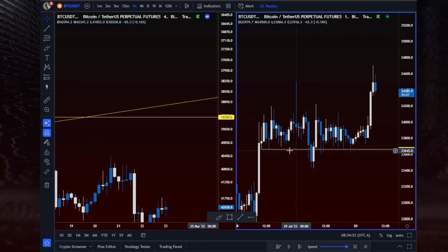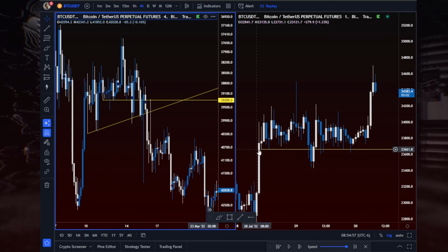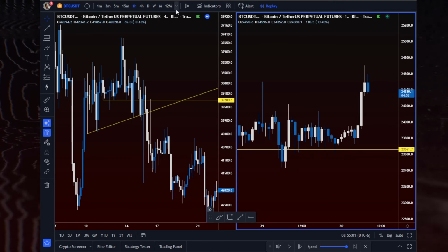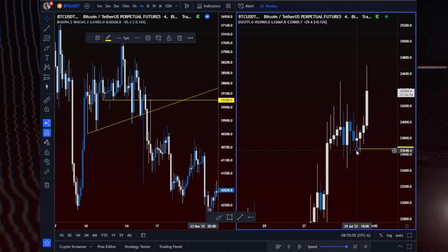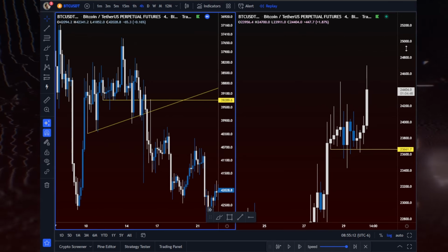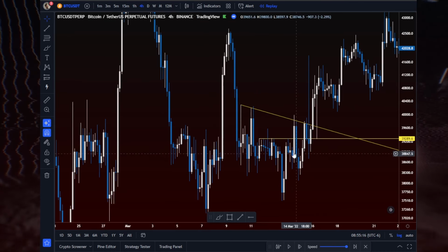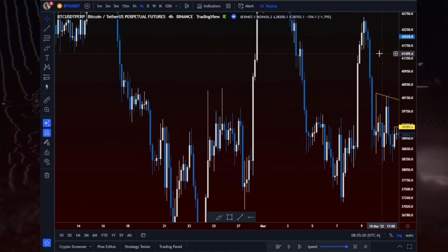That's the point about the bases of these moves, that they create these ridiculous points of resistance. Like I said, imagine now if we get below this, it's over for Bitcoin. It's actually done. So Bitcoin has definitely hit that moment. These bases of the moves are so critical. It's the same thing: base of a move, break up, backtest, move. We can find them.